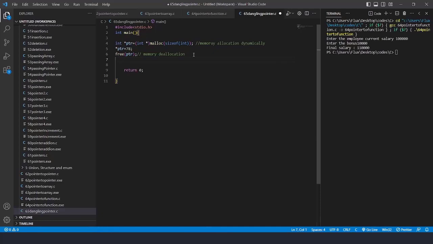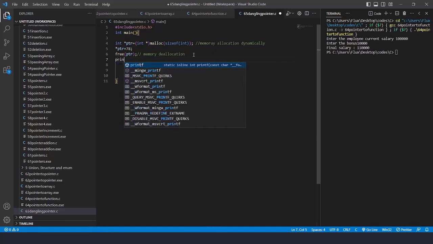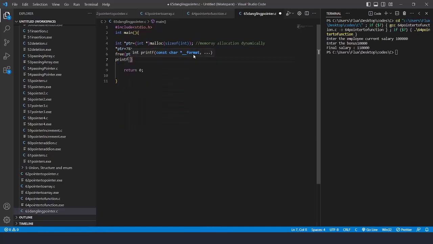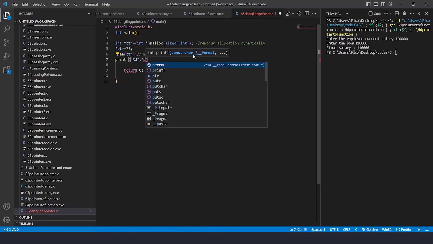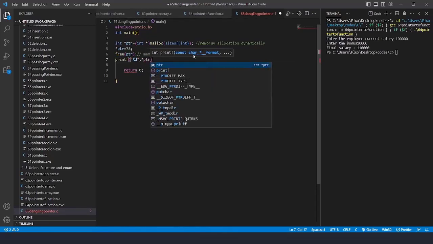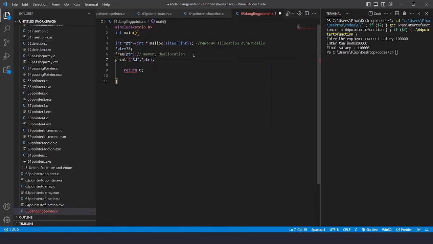All right, now we know that a dangling pointer happens when we free the memory, we delete this memory, and after that we want to access it again. So I write printf with %d, and I want to access that ptr, because we already deleted it but still want to access the value in it, right? Accessing the memory pointed to by the pointer, that is a dangling pointer.